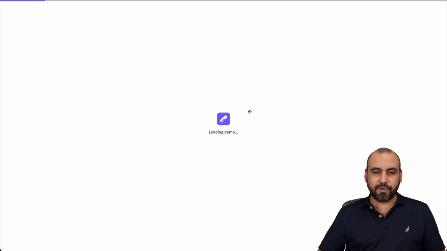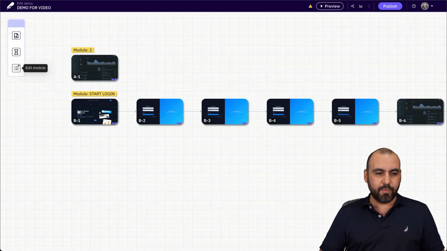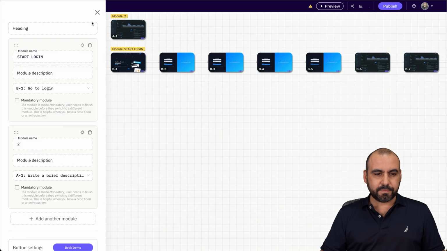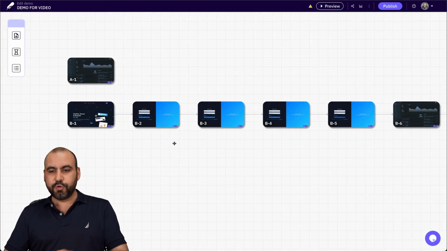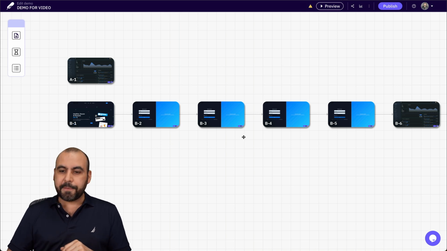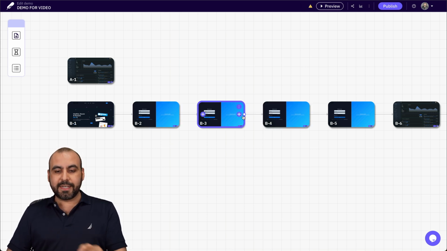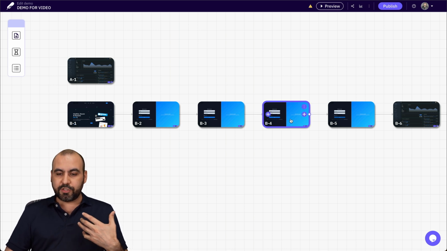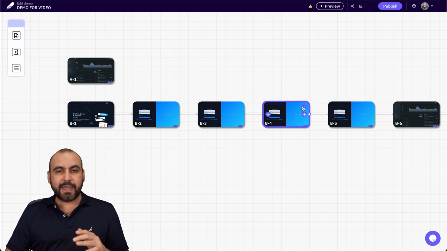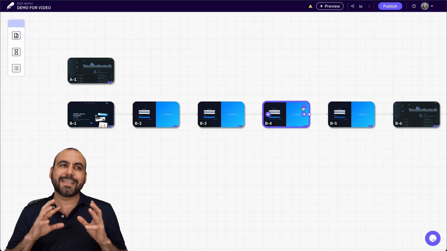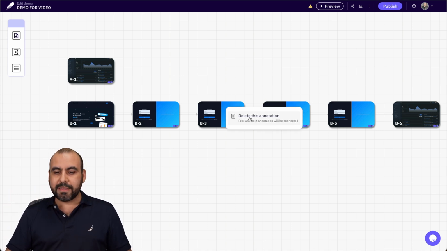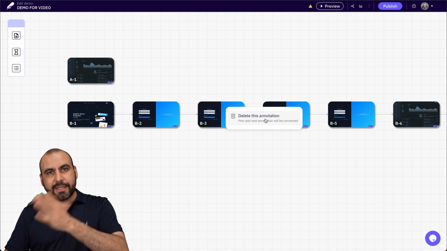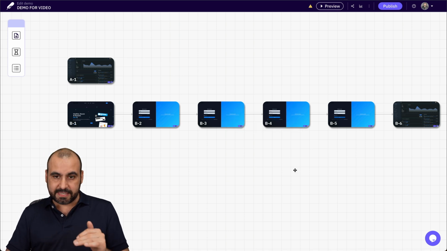All right, let's go back into edit. Let me go ahead and remove this. There we go. And remove it for now. And we're back to our previous editing. Okay, now what else can we do with this? Aside from moving them around, interconnecting them, if we have something that we don't need, for example, if we made a click by mistake somewhere else and it's considering it a card, we can go ahead and delete the annotation and then connect it to the next point if that is needed, all right?